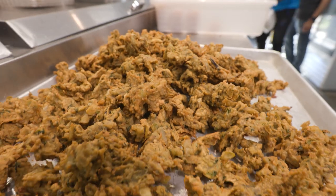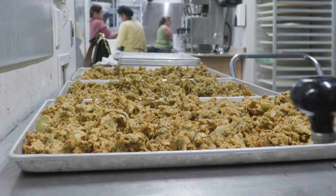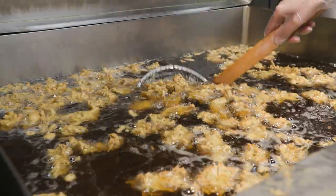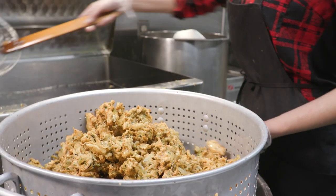I'm here in Esquimalt in the kitchen with Ruby Appal of Ruby's Pakoras and I'm really excited to learn about your business. I've seen your product in some grocery stores — can you tell me how you got started? It was just by accident really. I have a commercial cleaning business and one of my clients liked my pakoras when I would occasionally take them in for a meeting and told me I should sell them. I started just with pakoras, and then after a couple of years of people saying my pakoras were really good and I should do samosas too — I didn't want to do the samosas, but here I am.